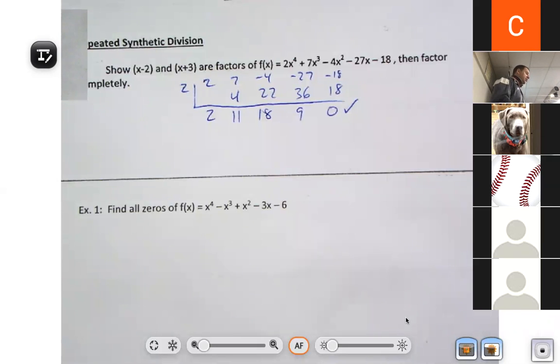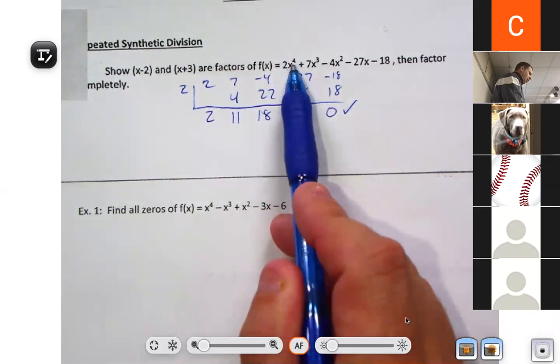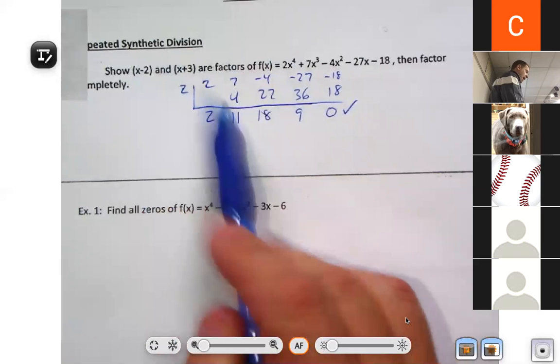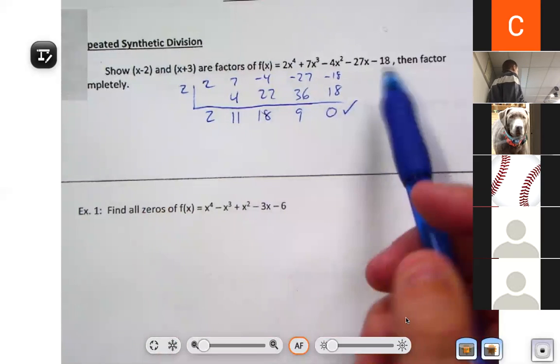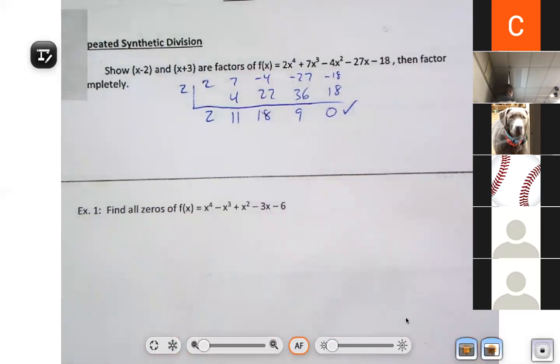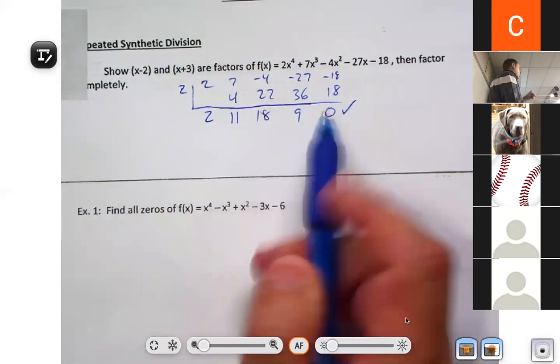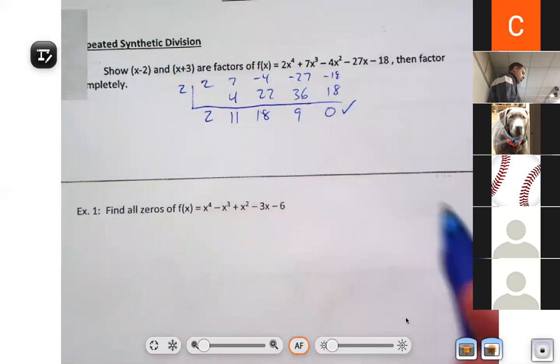Our goal today is this. Think about what just happened. We started with an x to the 4th polynomial. We divided it, and now we have an x cubed polynomial here. Our goal today is to chop these exponents down to get to quadratics. That has to be your thinking. I need to chop these exponents down to get to quadratics because we can deal with quadratics. Here's what I mean by that. This is now an x cubed polynomial. Well, I want to divide it again to get down to an x squared.